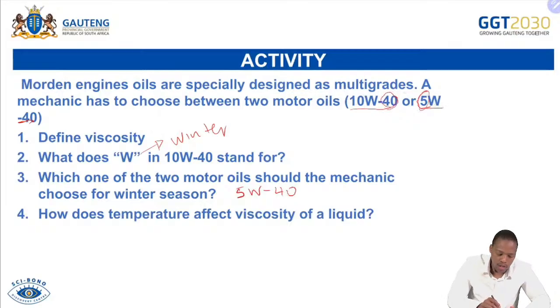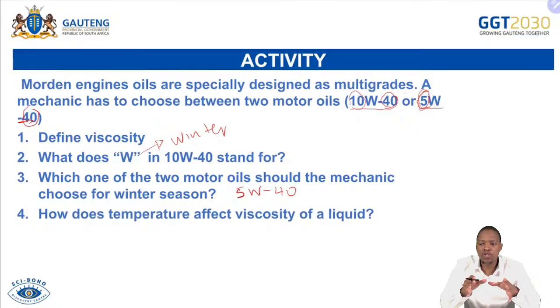As a 40, or rated as 40, their viscosity. So a mechanic would prefer to take what? A thinner one at startup, and it gets thicker when the engine heats up. This is because if you use a thicker one, it will take time before it reaches the pistons of the engine. And if it takes time before it reaches the pistons of the engine, that might damage and cause some wear in your engine.